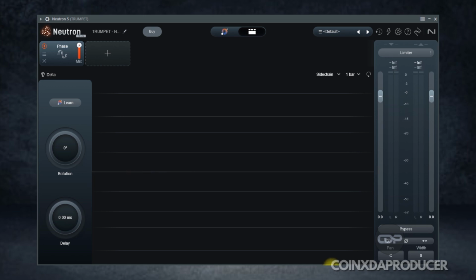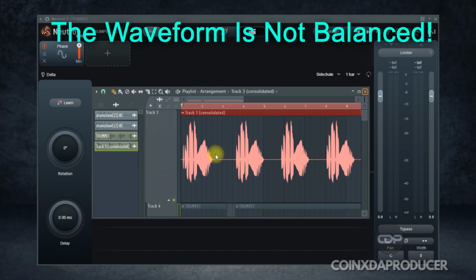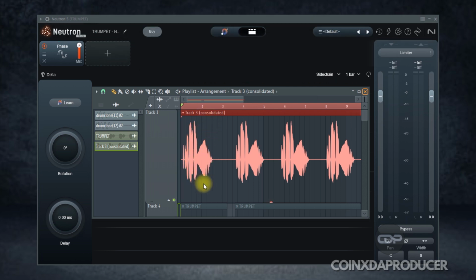Now, I believe you saw what is wrong with the wave, but to make it clearer, let me open it from the playlist. You can see that towards this upper section, there is more wave information on that side as compared to this other side.